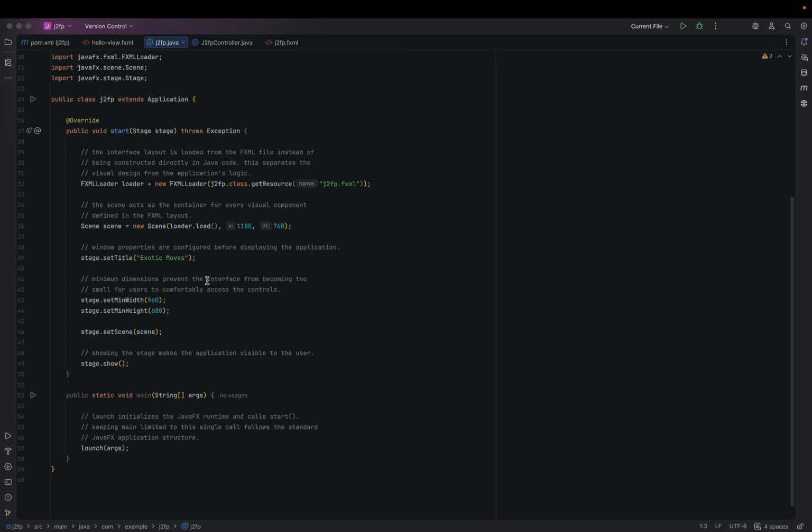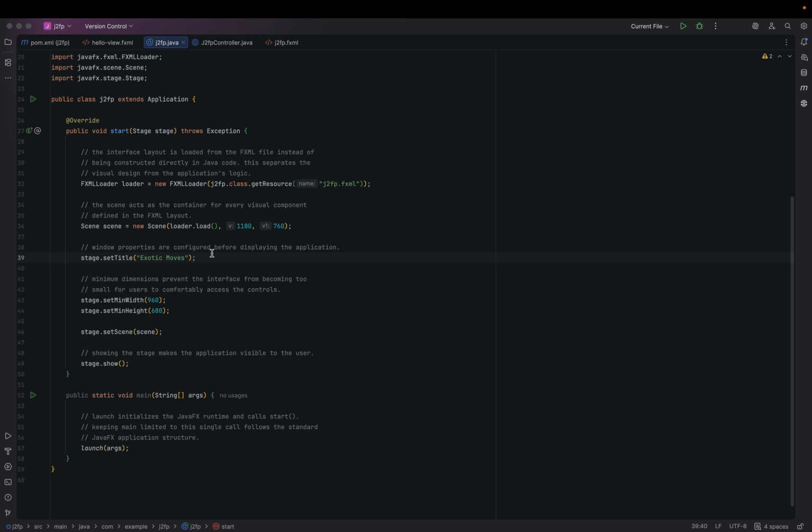So the stage, as we know, represents the application window, and it sets the title, which again is Exotic Moves, and the minimum dimensions, which are 960 width and 680 height. So I set the title and minimum dimensions before displaying it with stage.show.